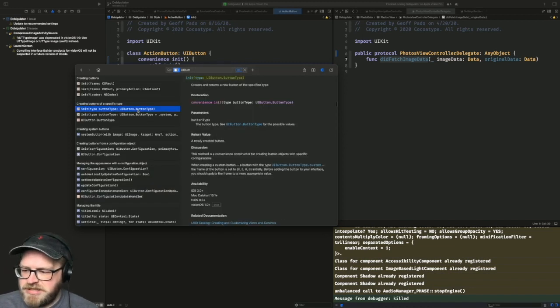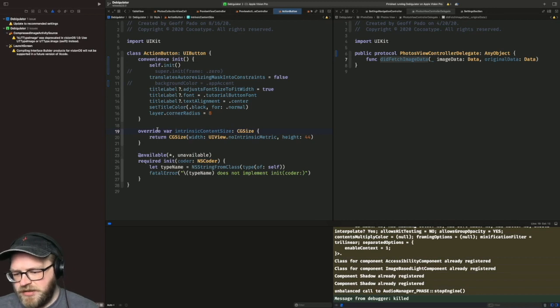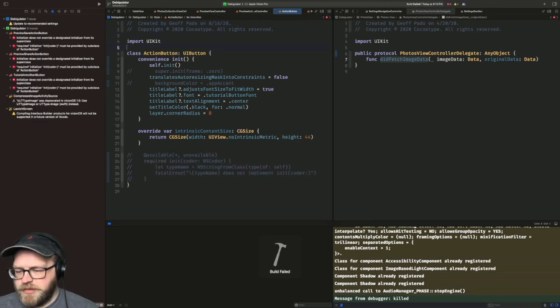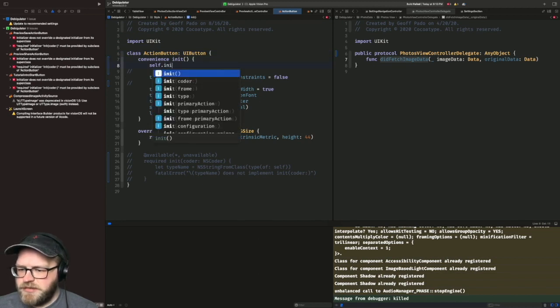I was going to try to say init with type, button type, but that itself is a convenience initializer. Oh, hey, I bet if I get rid of this, then maybe that'll work. There we go. Self.init. Oh, this is going to be gross. Hold on.